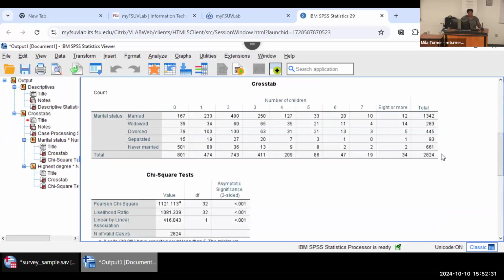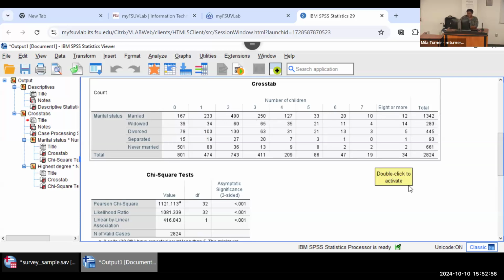And then we can scroll down a little bit and actually see the cross tabulation. So cross tabulation is exactly what it sounds like, letting me look at 2 variables, the intersection of 2 variables, not just the variables, but the attributes of the variable. So here, I've got marital status in rows and number of children. So in this first row, I look across for married folks, all right, how many married folks have 0 children, 1 child, 2 children, and so on, all right?